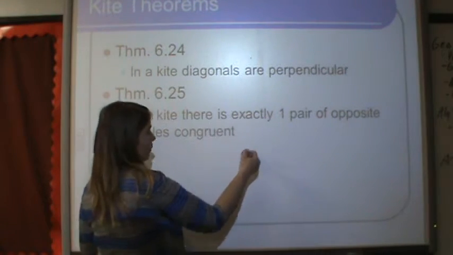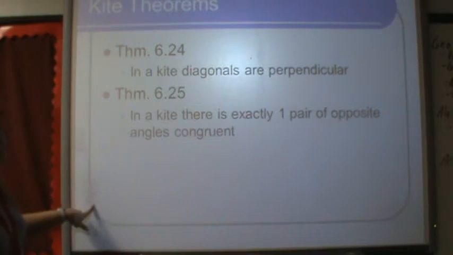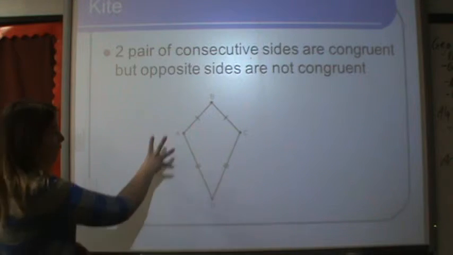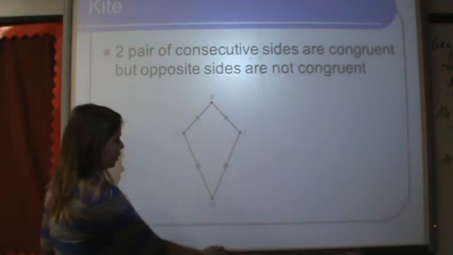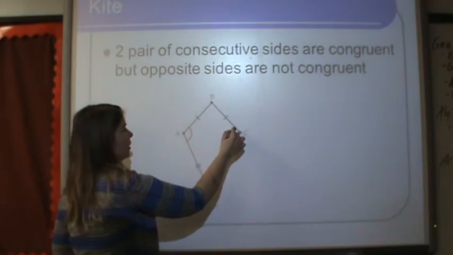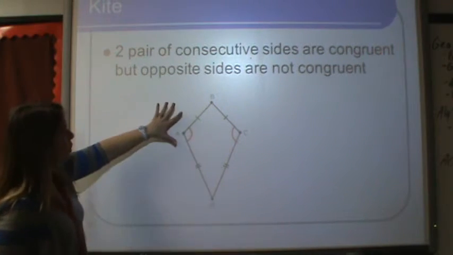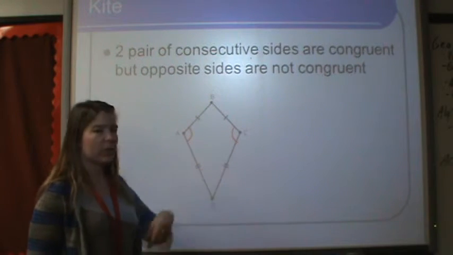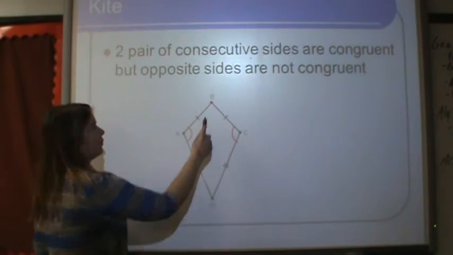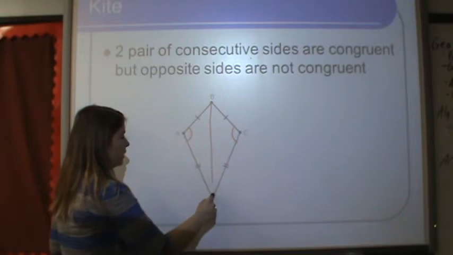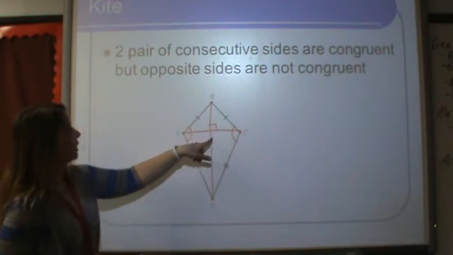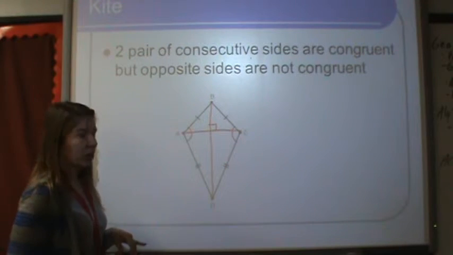So if we look, let me go back to my shape that's a kite. Here's my kite. The angles that are congruent are going to be those angles there. The angles where your short side and long side connect. Those are going to be your opposite angles. Now, if you like to see it, we also had the diagonals are perpendicular. So we again have right triangles here.